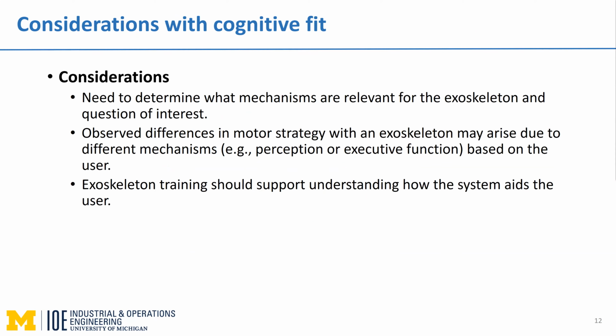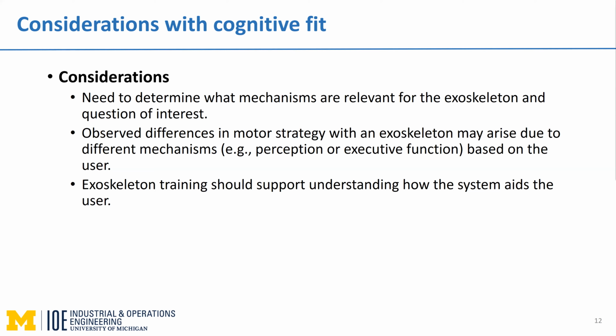The simplified human information processing model highlights the flow of information, but there's variation in people that may yield different mechanisms to drive their individual behavior. For example, if a person has a lower threshold for perceiving a force or a velocity, they may respond in a different way to an exoskeleton. Studies have shown this variability in how adept people are at using exoskeletons, and these could be reasons why there is this variation. Another reason why users may respond differently with an exoskeleton is because they're not appropriately trained on how to use the system or how the system should behave.